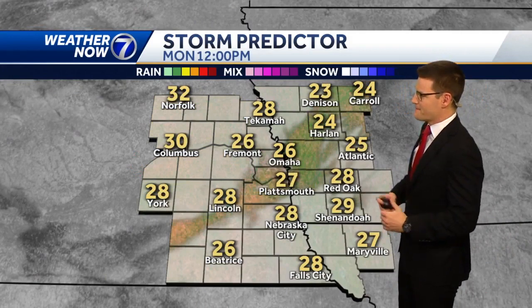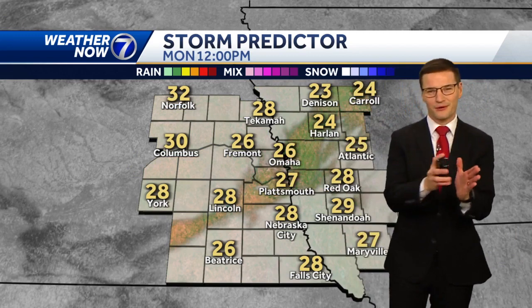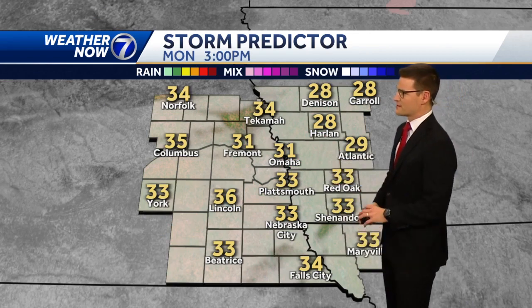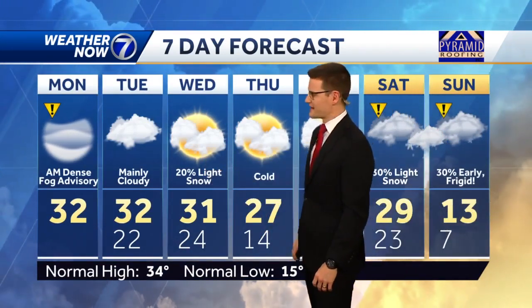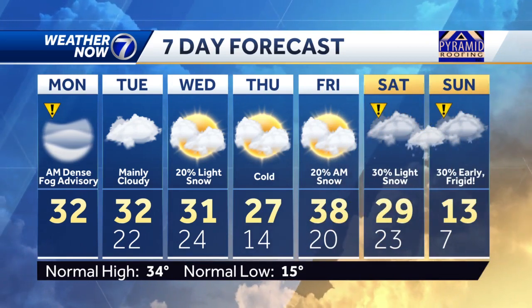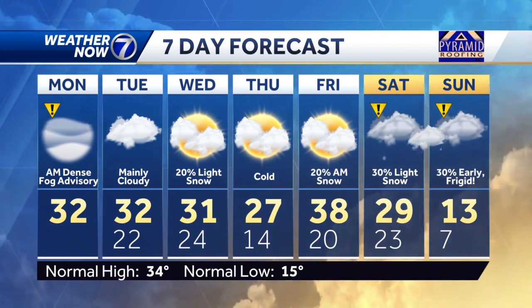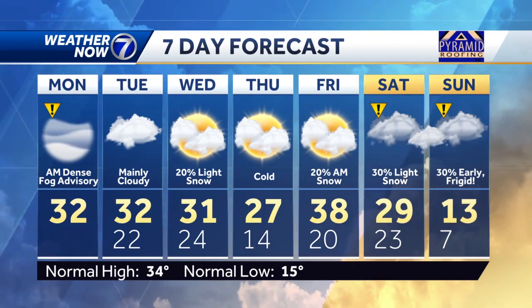Most of those impacts are going to stay well south of us as we head into the middle of the week. Your storm predictor: by mid-morning, 9 to 10 o'clock, the fog should start to lift even more so in Iowa. We should see a brief window where we could get some sunshine, but still clouds in the afternoon. We'll keep temperatures in the low to mid thirties today and again on Tuesday, then just a 20% chance of light snow mainly south of the metro with that next system impacting Kansas and Missouri. A cold day Thursday, Friday we bounce back, but then big changes look like they're on the way this weekend — a chance for some light snow Saturday into early Sunday, coupled with a blast of Arctic air. Highs drop from the twenties to the teens by the end of the weekend.